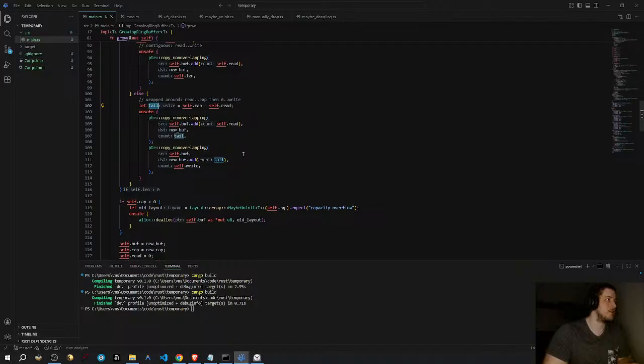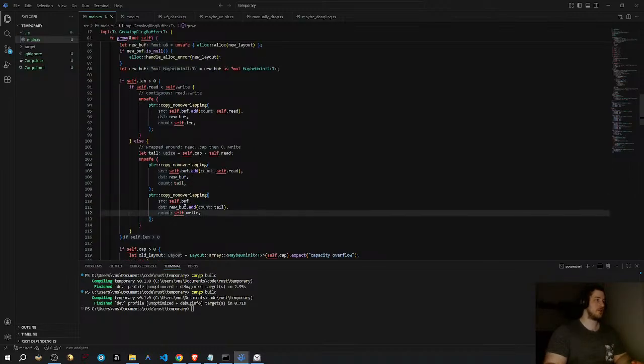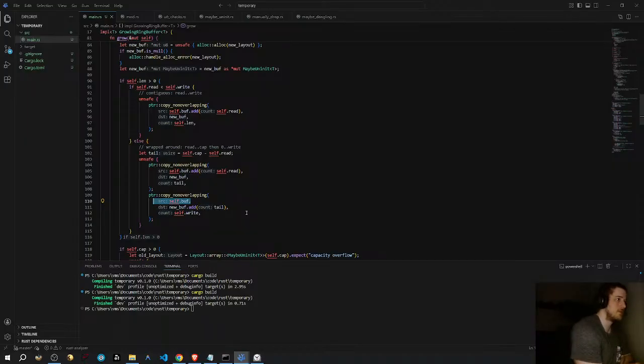Get the tail here is basically the same thing, I think. So you get the tail based on this delta difference between the capacity and the read. Then just move the read pointer to that place. But here it's moving the write as well. Maybe I should ask GPT about this. Here it's moving from the original buffer.